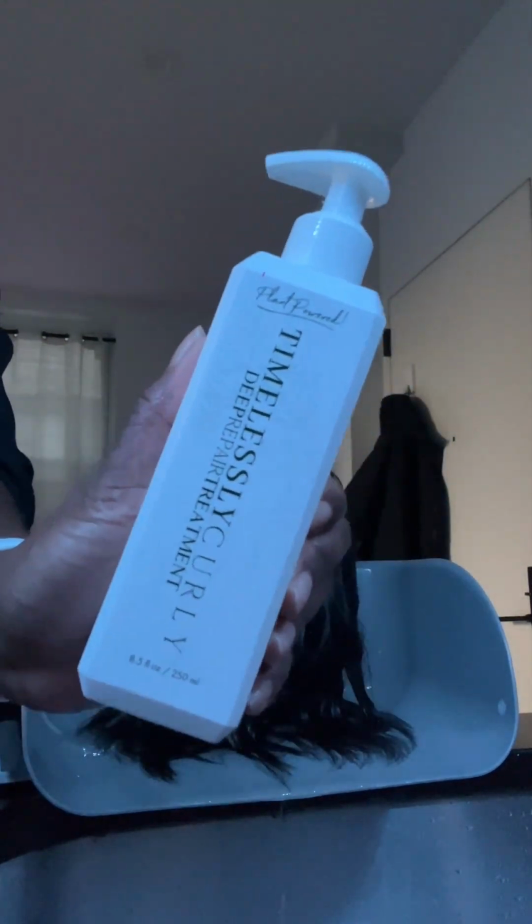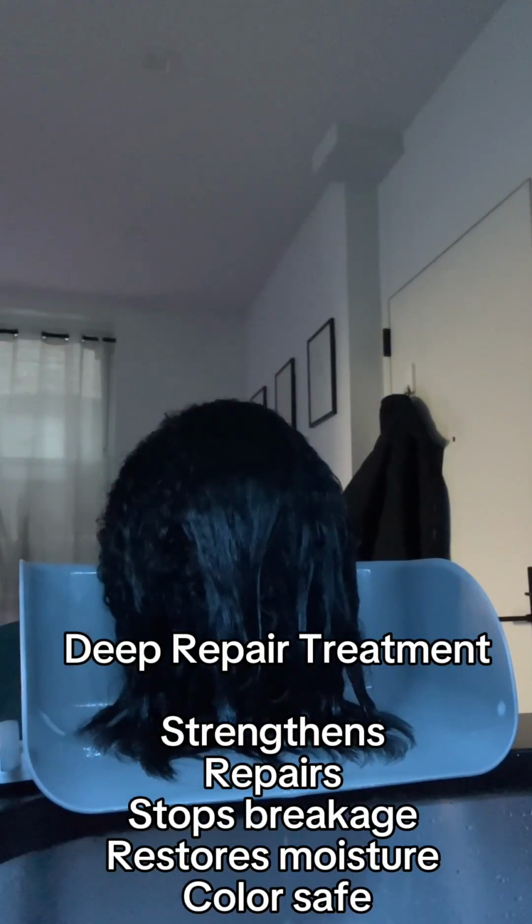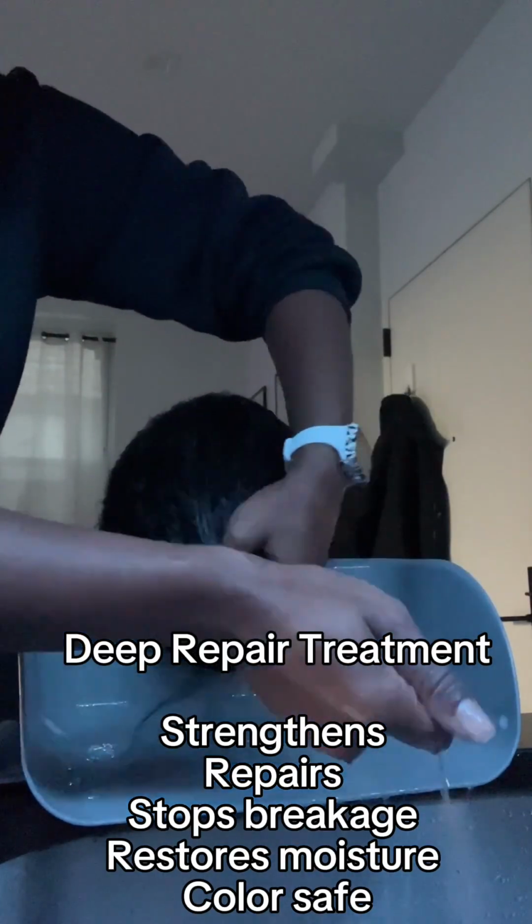Alright, so after rinsing out her shampoo, I'm going in with the deep repair treatment, and this is the deep conditioner of the line. Now, what's so special about the deep repair treatment is that it strengthens and moisturizes all at the same time. And that's because it contains keratin protein, which is a natural protein found in our hair. When you're growing out chemical straighteners or heat damage, your hair is usually keratin depleted. So using a deep conditioner with keratin in it will usually help maintain and strengthen your curl pattern, prevent excessive breakage, especially at the line of demarcation, and support healthy regrowth.